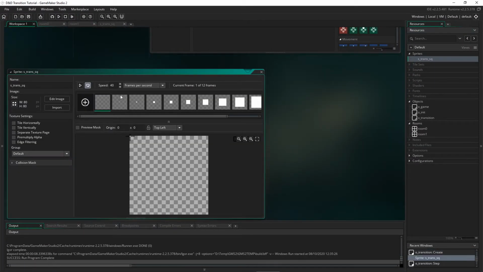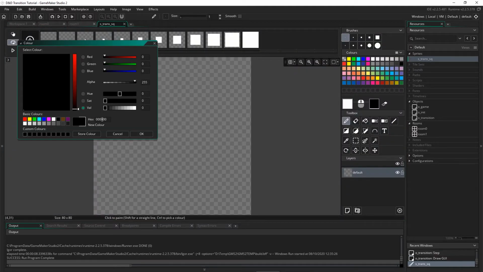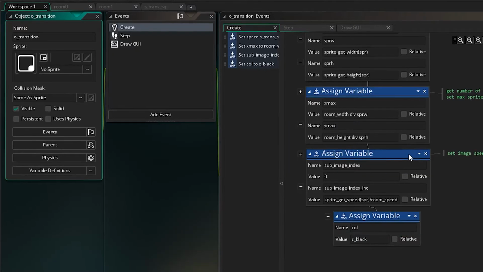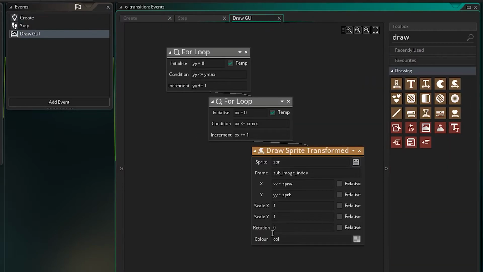So if you go into your sprite and go to edit and then click on any color, you can find the hex value here. So if I take a copy of that and go back to here, I can then paste it in using a $ sign at the start. Now, as well as that, we also need the alpha. The way GameMaker drag and drop uses colors is that the alpha value is the first two values. So if I write FF, which stands for the maximum amount of alpha, then this is our alpha, this is our color, and then we should be able to use that right here.